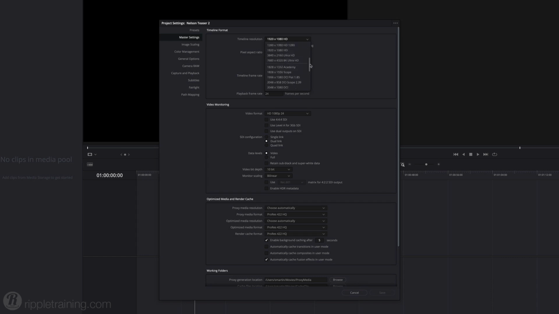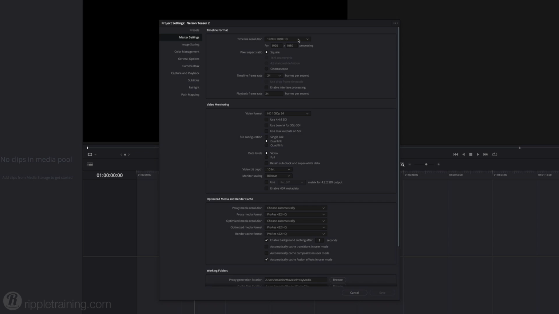It's important to remember to set these correctly before importing any media, though you're not stuck with them if you need to create other timelines with different resolutions and frame rates. Remember, these are default settings, which means they will be the ones applied whenever you create a new empty timeline. I should point out that if you're working with the free version of Resolve, UHD is the highest resolution that's supported. The footage I provided was shot in both UHD and HD at a frame rate of 24 frames per second. So we'll use the default HD settings for the project we'll be working on.